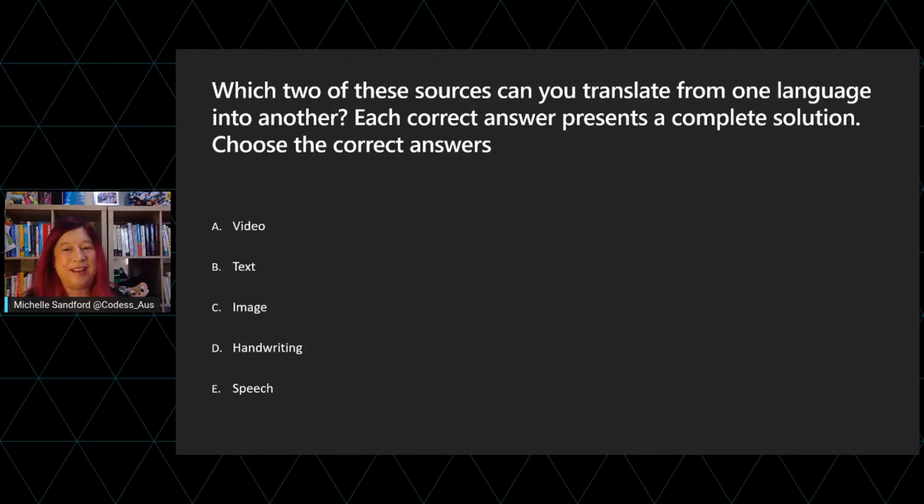So I am going to say that it is text translation that translates text documents from one language into another. And speech translation translates spoken audible speech from one language into another language. Now, converting handwriting to text is an example of OCR. So you would have to do that first. And then once you have translated the handwriting into the text, you could then translate the language on that. So that's why I say it's a bit of a trick, because you're thinking handwriting is text. We could definitely do that, but it's two steps away. So you're using another service first.